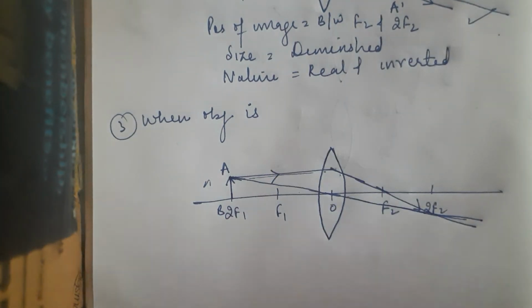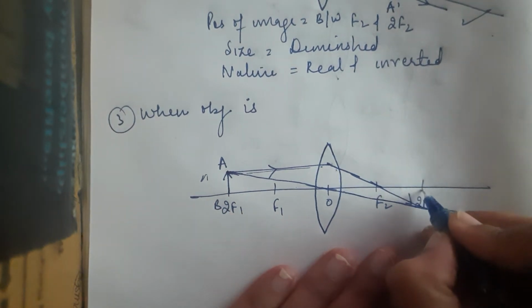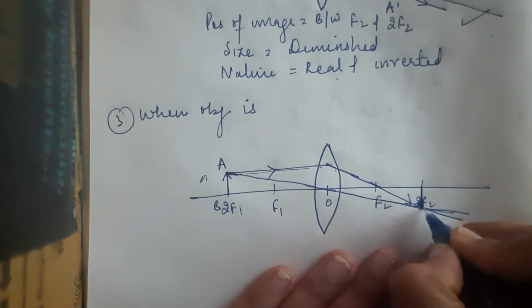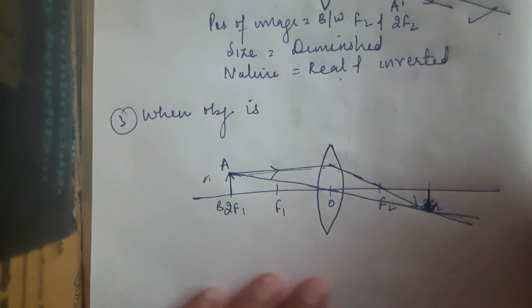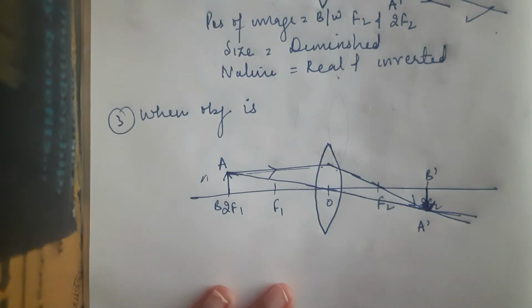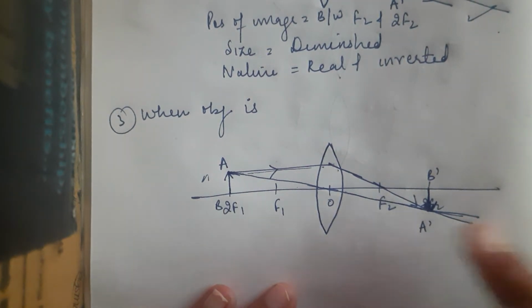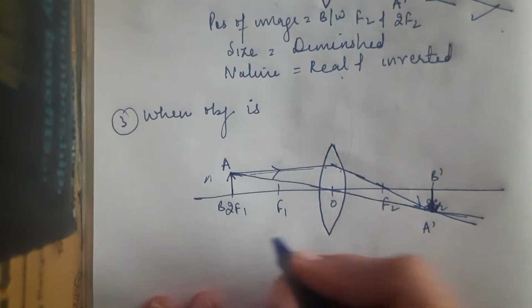So, बहुत ध्यान से बनाना है इसको. Because for this case, the image will be formed exactly at 2F2. इसके नीचे बनेगा image. तो अगर थोड़ी बहुत भी गड़बड़ हो गई लाइन में, थोड़ी बहुत भी लाइन स्ट्रेट नहीं बनी, तो आपके जो इंटरसेक्शन पॉइंट है वो थोड़ा लेफ्ट राइट हो जाएगा. So the image is formed at 2F2.